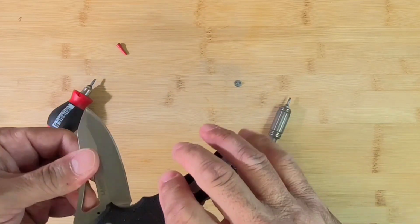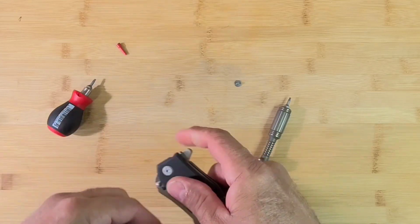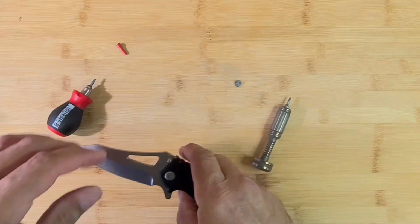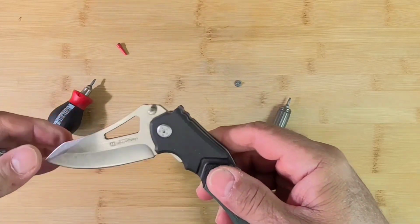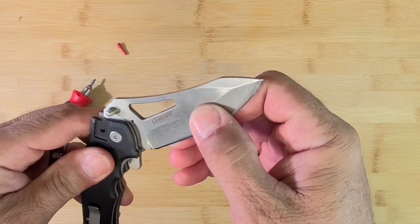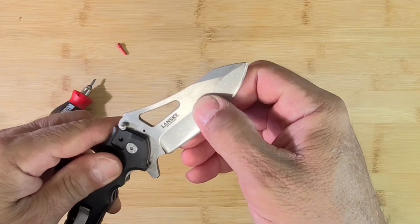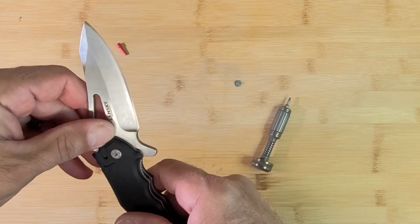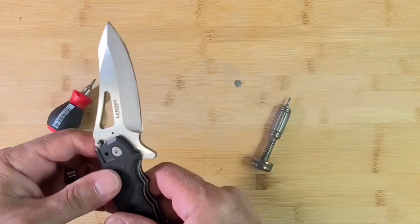Okay. Well, you know what? I didn't pay a lot for it. I think I paid $20 for it, maybe, something like that. Maybe 25. So, what is the steel on this guy? 8CR, so probably an older design using an older steel.